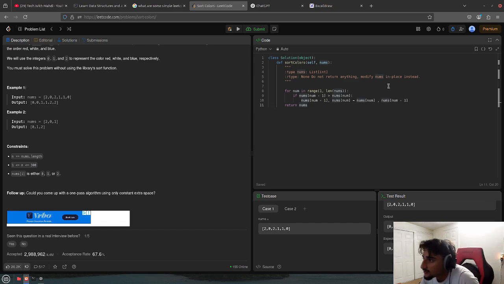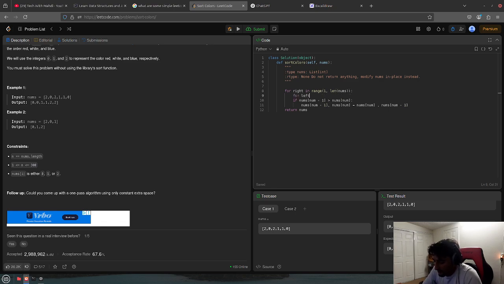So I think we need 2 for loops then. Let's call this right, and let's say for right in range 1 to len nums.